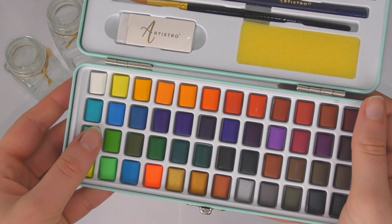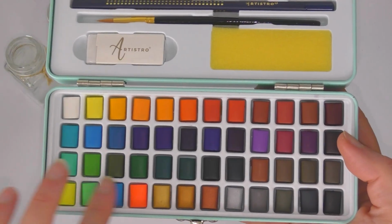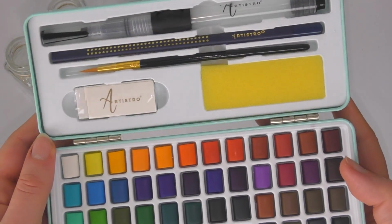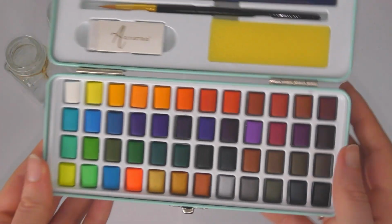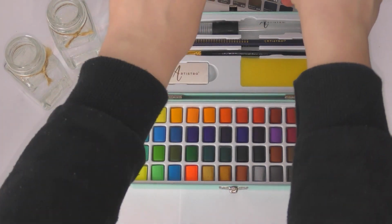And these are the colours. There's a really nice range of colours. We have just the standard colours and some metallic and neon colours too. So yeah, first impressions of the packaging is that it's really nice. It is really fancy for the price. You don't normally get this much for the price.